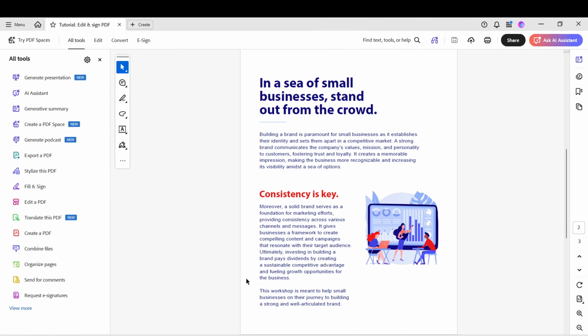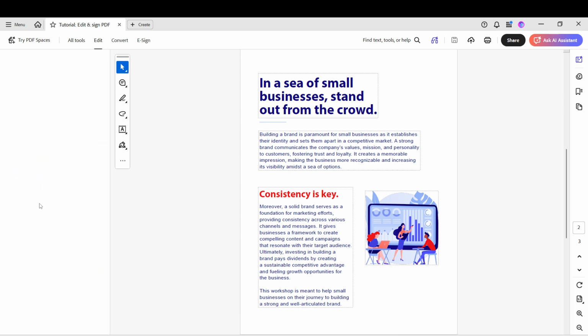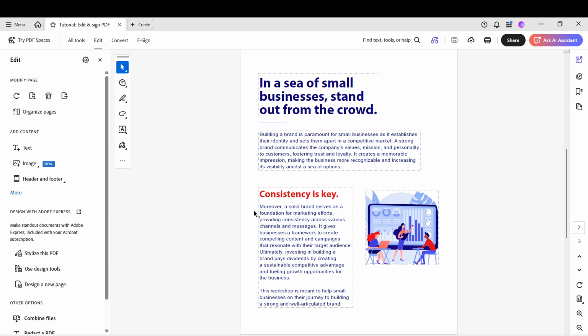Next, look to the global bar and choose All Tools. From there, select Edit a PDF. This switches Acrobat into editing mode and reveals the controls we need. In the top editing toolbar, find Link, then choose Add or Edit a Link.